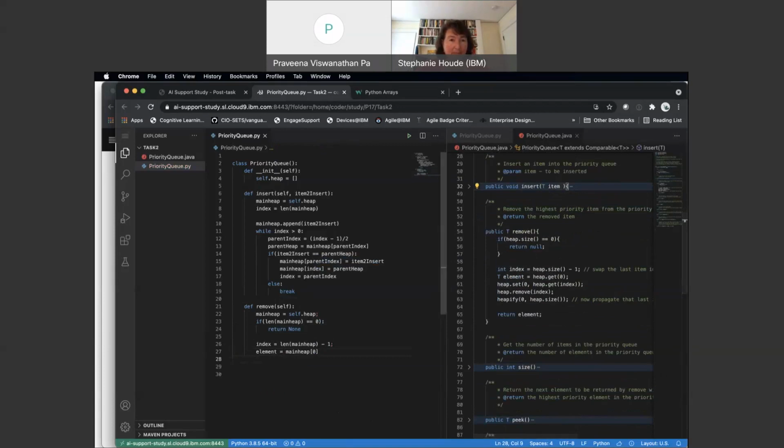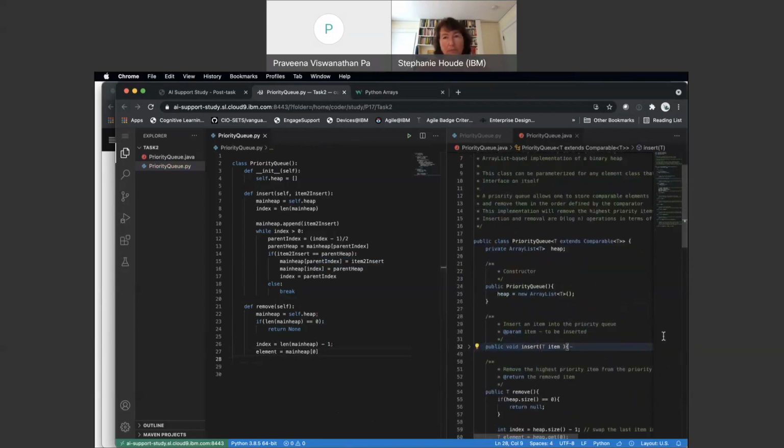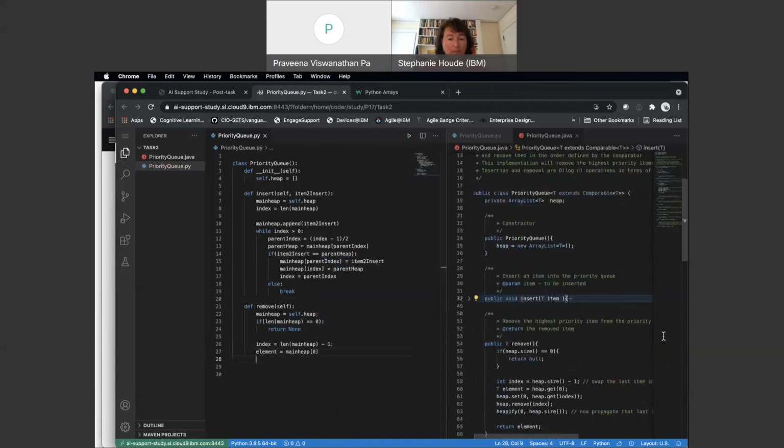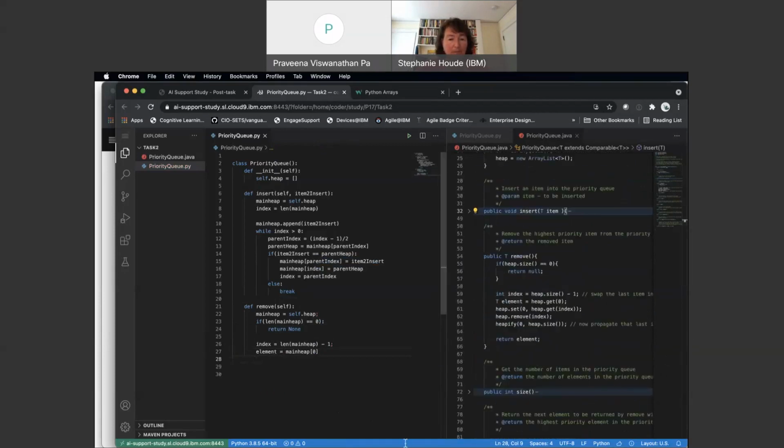I'm getting just, so wait. So this is, wait, set at 0, right? So okay, yeah. Main heap of 0 equals main heap of index, okay, and main heap dot remove.